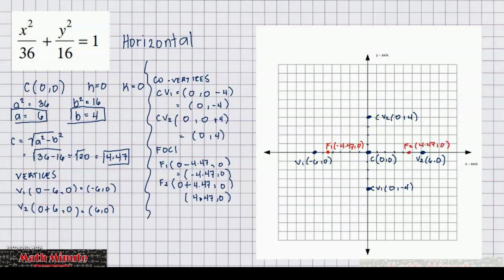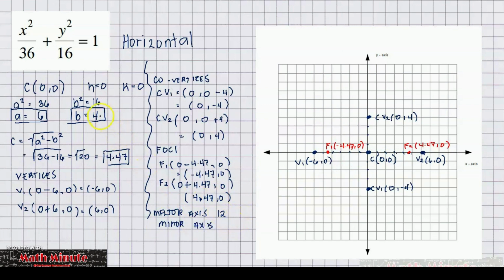Next will be identifying the value of your major axis and minor axis. Let's start with your major axis. The major axis is twice a, so this will be 12. For you to know if your answer is correct, you just need to count the number of units from end to end on your major axis. It should be 12 units. So 1, 2, 3, 4, 5, 6, 7, 8, 9, 10, 11, 12. So the value of your major axis is correct. Next will be your minor axis.